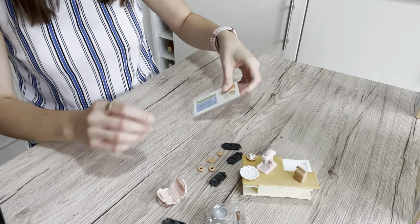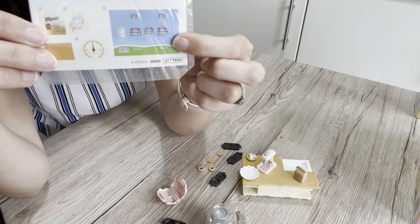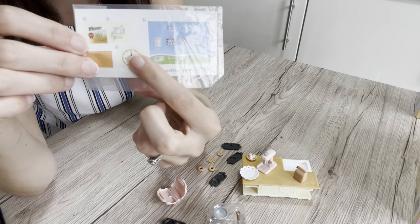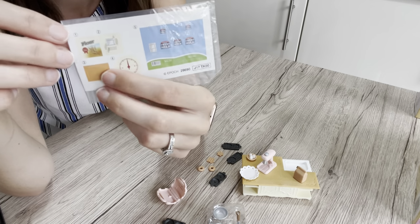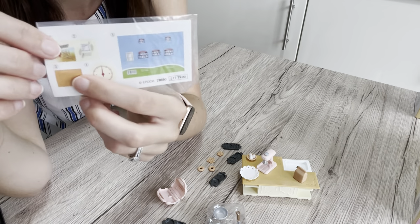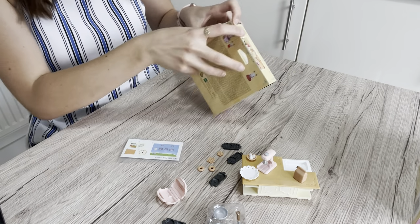So like I said, we have got some stickers to put in. Yeah, so we've got the milk sticker, the little, what would you call that? It's like a clock face, but it's for the scales. The flour packet, and what's that other thing? I'm not sure what that's for. Let's have a look. It's just plain.